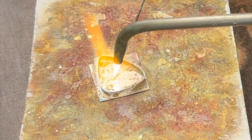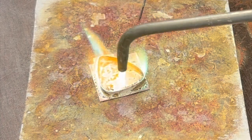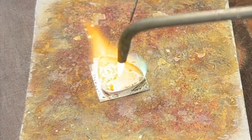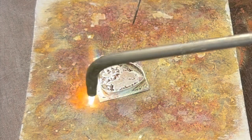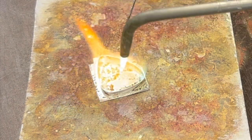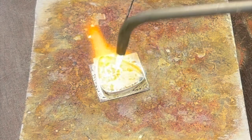So I see how I'm kind of bobbing in and out around the bezel. I'm trying to not apply the heat directly to the bezel, but more to the sheet. The bezel, just being in proximity to the flame, will get pretty hot. See, we're starting to get flowage now.